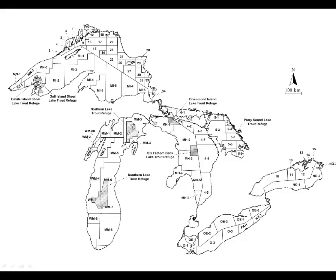The Apostle Islands strain comes from the Apostle Islands, just in case you don't know where those are, in Lake Superior. Marquette strain came from somewhere around Marquette, as far as I know. The Klondike Reef, or the humper strain, comes from the Klondike Reef, which is actually about 30 miles offshore here in MI7 in eastern Lake Michigan. And the Perry Sound strain comes from Perry Sound, a little inlet here on the eastern shore of Georgian Bay.